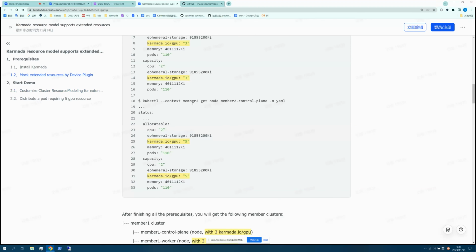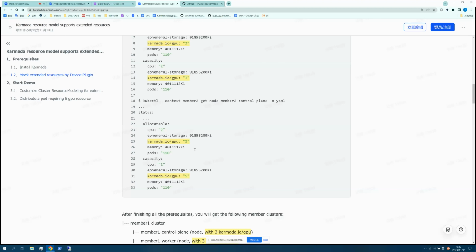So in your grid, we must specify the CPU and memory. What if we leave the CPU and memory blank? That means Karmada will build the model without the CPU and memory.